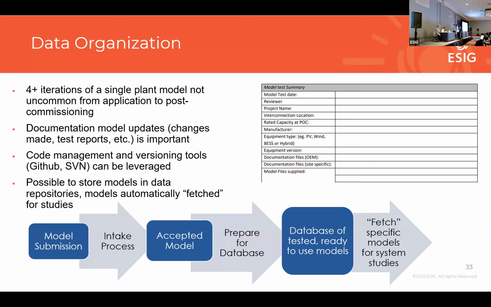And there are some tools that you can use to help with versioning control, which folks have implemented with varying degrees of success, I'd say. Something like GitHub or SVN could be leveraged because essentially these models are primarily code-based. So you can look at differences in the code of different versions of the model. Some aspects of the code, right? A lot of it is going to be black box and you can't see what's going on there, but you can see parameterization, you could easily spot differences in parameterization of the model, for example, with something like that.